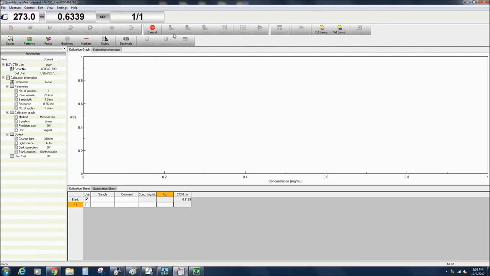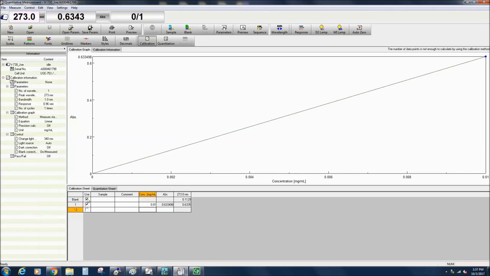Select the sample measurement icon in the toolbar. Once the absorbance value has been obtained, it will populate both the absorbance and peak wavelength columns for the sample number 1 row. Both the absorbance and peak wavelength values are corrected for the blank absorbance. The peak wavelength column is the rounded absorbance value. The sample name, comment, and concentration can be entered either prior to the measurement or after. A new row is added for subsequent standard sample measurements.